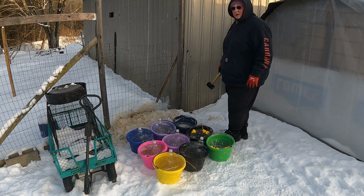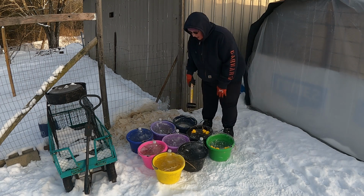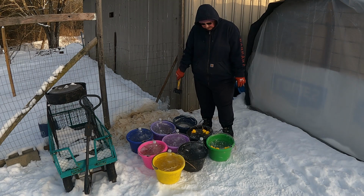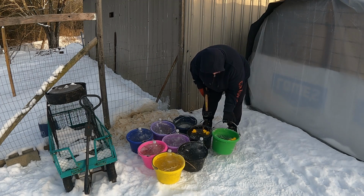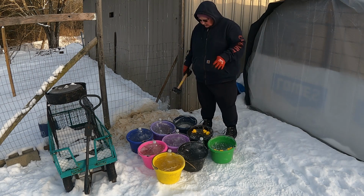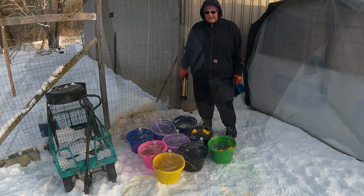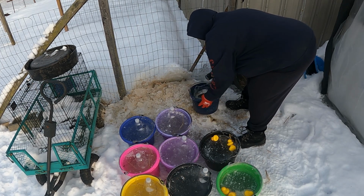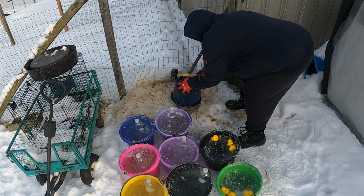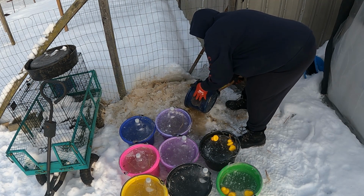As you can see, it looks like pretty much most of them are quite frozen. So, well, I'm gonna try it again. But it looks like my ducks really didn't drink a lot of water, except for Draco's room and my runners. Everybody else is pretty much where I put them last night. So I actually need to go and get these broken up and get them some fresh water ASAP. There's water down at the bottom.